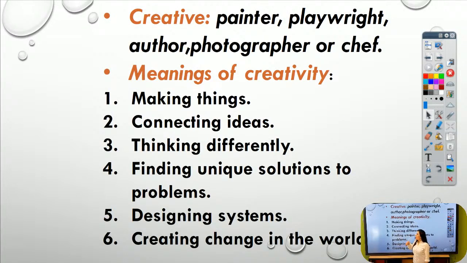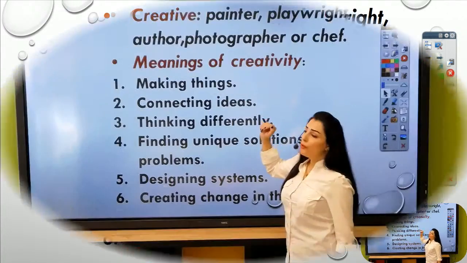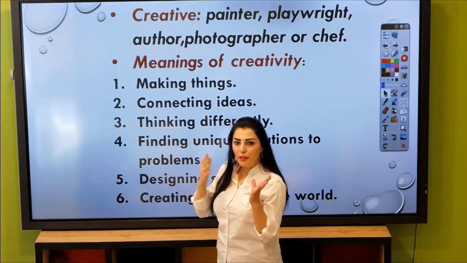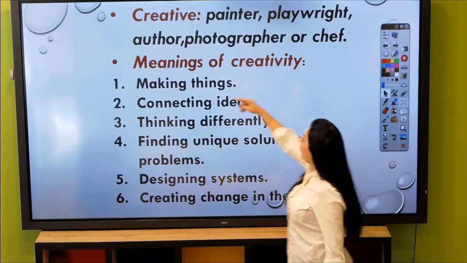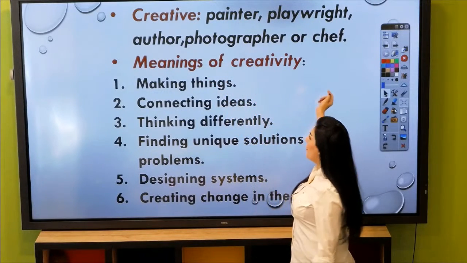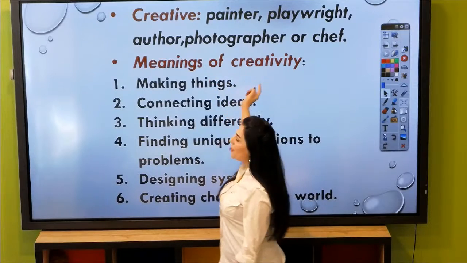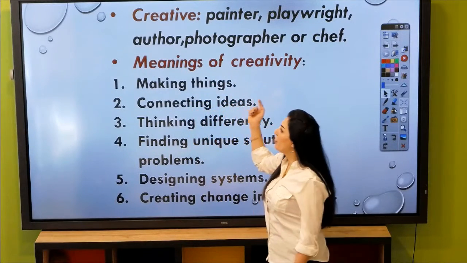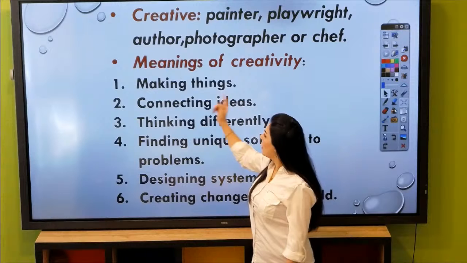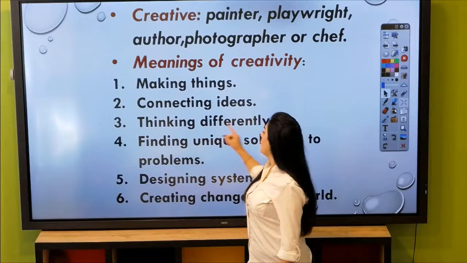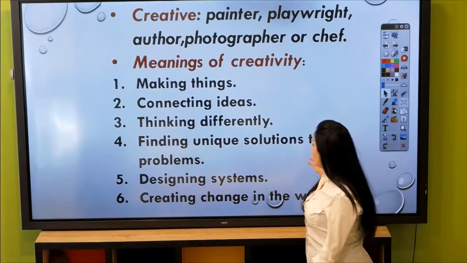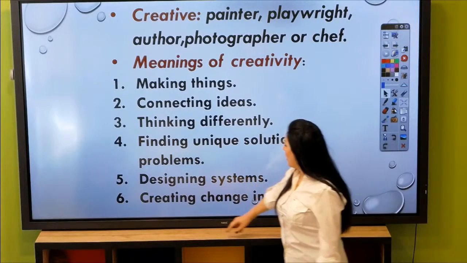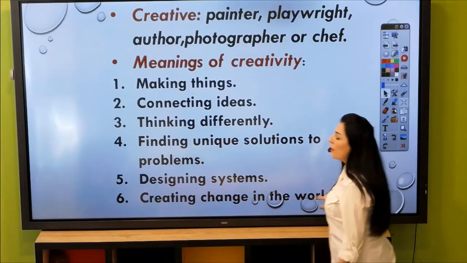Okay, the video is over. Thank you for watching the video with me. So when you hear the word creative, we may think of a painter, playwright, author, photographer, or chef. Now, we have many definitions of creativity, like making things, connecting ideas, thinking differently, finding unique solutions. Unique means special, okay, to problems, designing systems, and finally creating a change in the world.